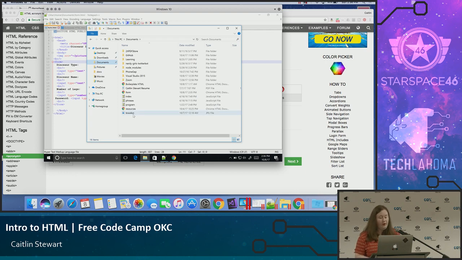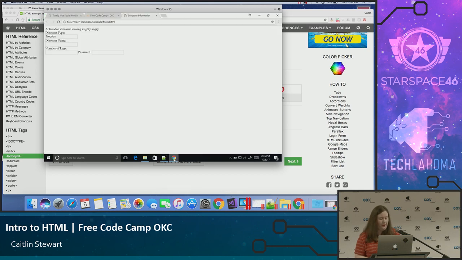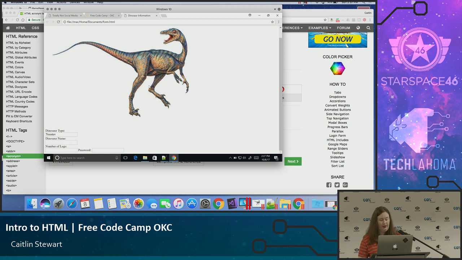So now that I have moved this in the same file as our form here, we will go back to the correct Chrome and refresh that, because this is different code, and I have told it it is not where it's looking. So you want to be sure to pay attention to your source, because if you have that wrong, it was looking somewhere different. Now it's going to look in the same folder where our code is, and we have our dinosaur back. So that's kind of a little bit of a demonstration.